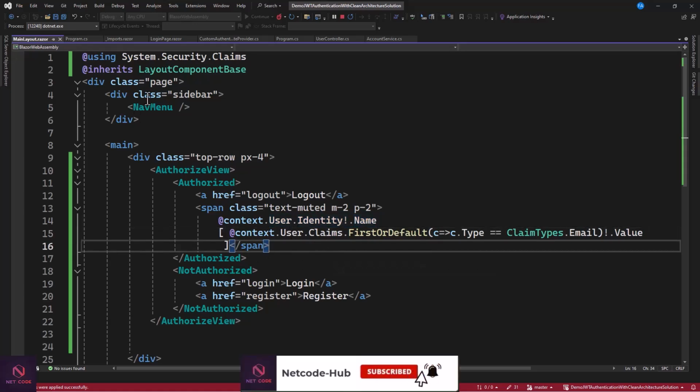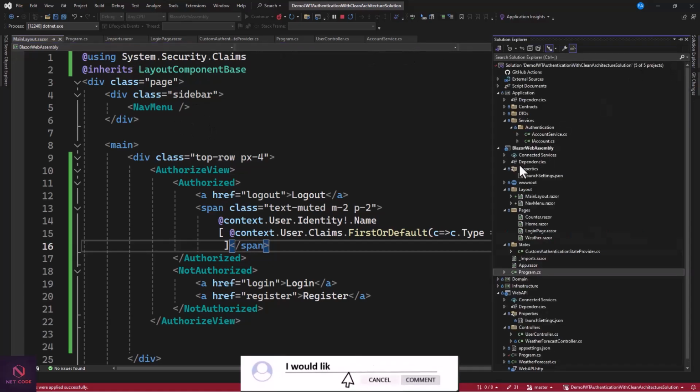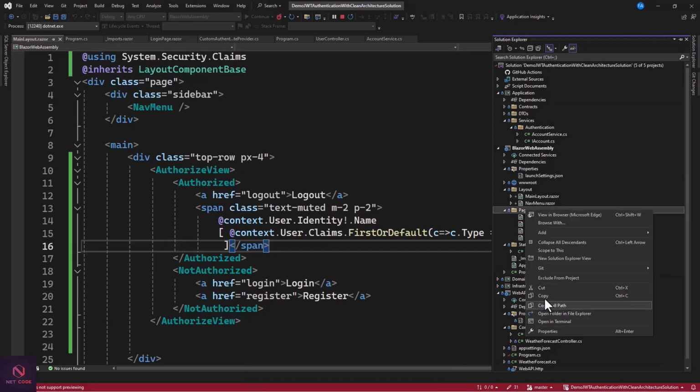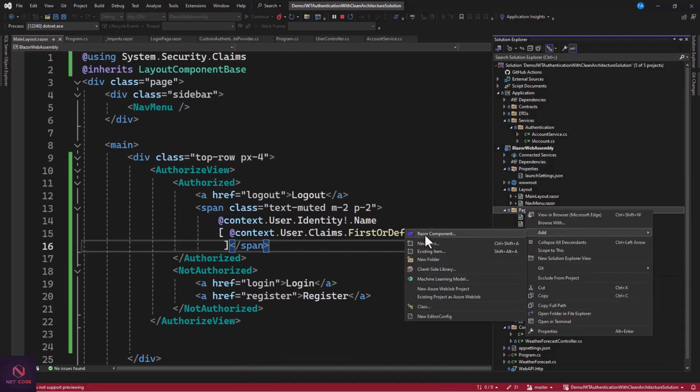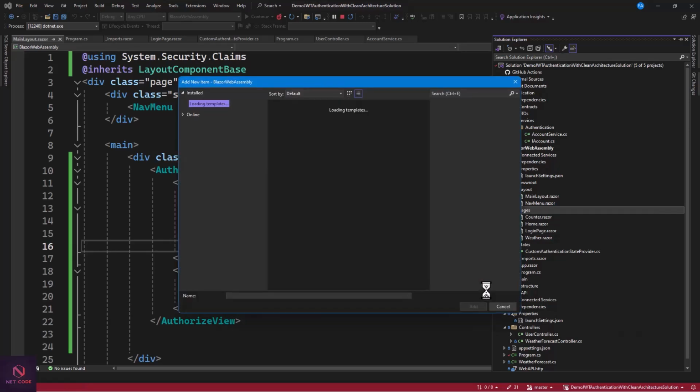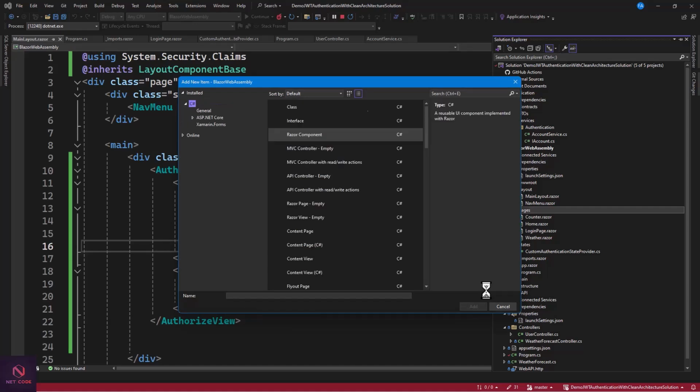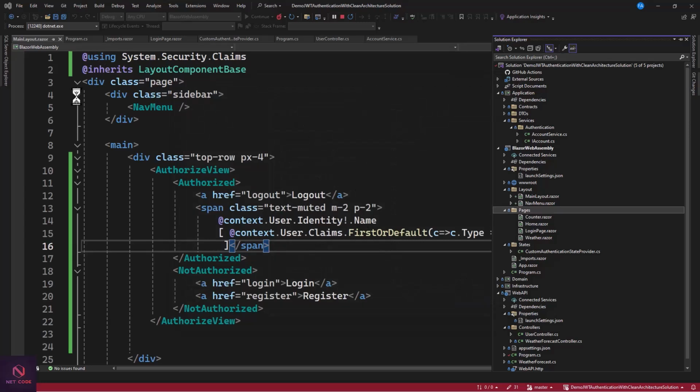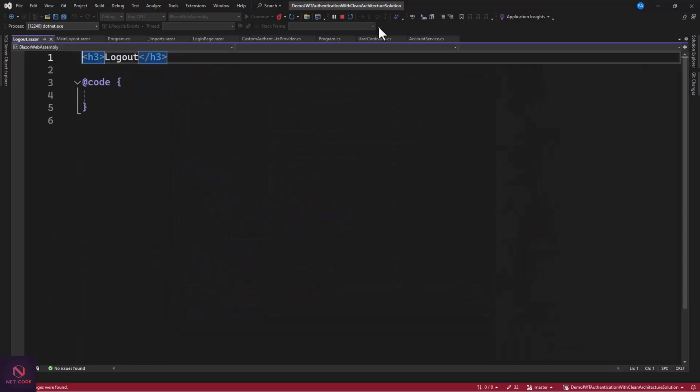Okay, now let's work on the logouts. If I click on logout, it goes to the logout component. So in here, we can just create a logout. On top here, we have to specify the route, and that is logout.